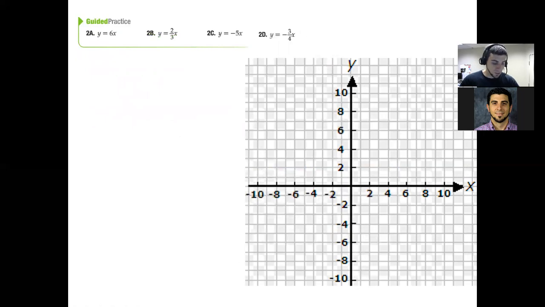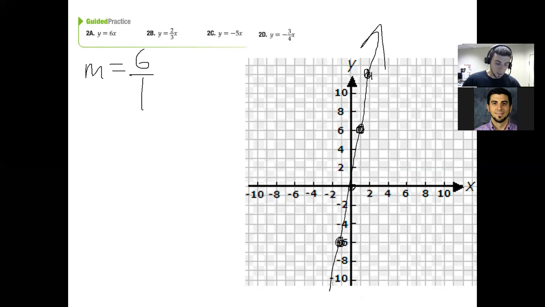Okay, we're back. So y equals 6x. Plot the origin, and then the slope is 6 or 6 over 1. So in this case, I'd go up 6 over 1, which is right there, and then up 6 over 1 again. Or if you went backwards, you could go down 6, back 1, just the opposite direction. Okay? And if you do it right, all of your points should lie in a straight line. If you did something wrong, you'll see like a kink in your line or something like that. And remember, the first point for these, all of these, is just the origin.